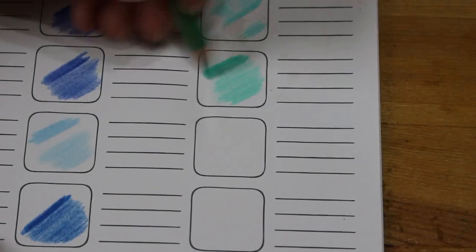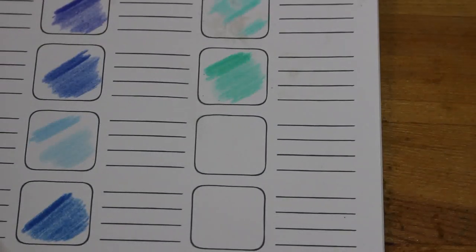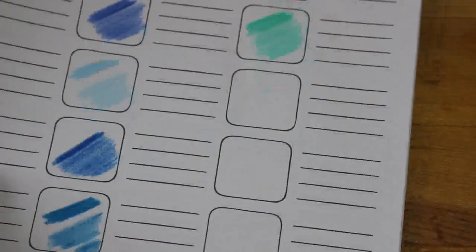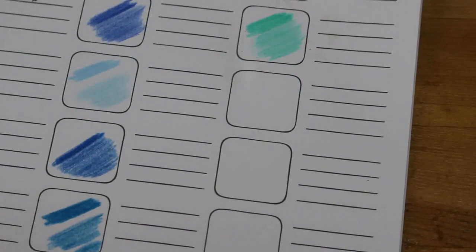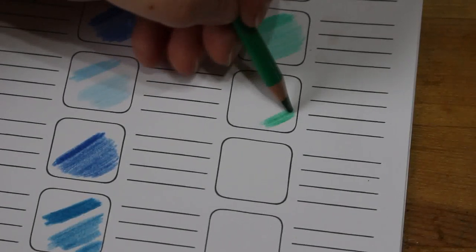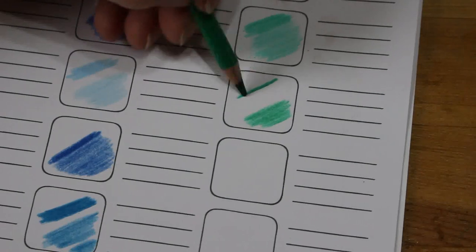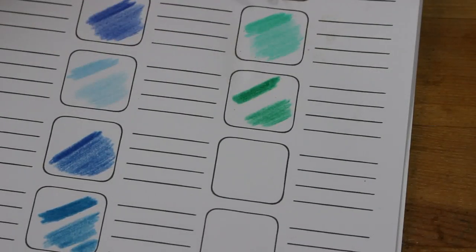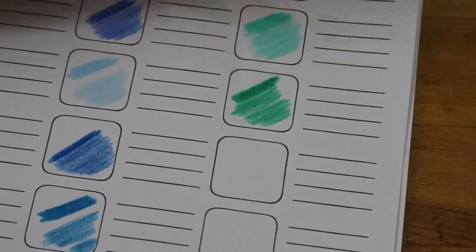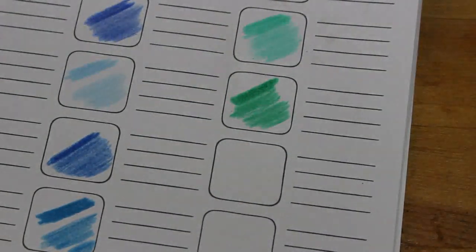Sorry I haven't put up many videos lately, I've been struggling and everything that's been going on. I will do a colouring chat as soon as I can and explain in more detail. It's a bit odd over here at the moment. Hopefully the next day or so I will do a colouring chat to break up all the flip-throughs. Brilliant green — oh that's nice, and none of these have been particularly scratchy or hard so far. Let's just do the burnish — look at that colour, isn't that gorgeous!